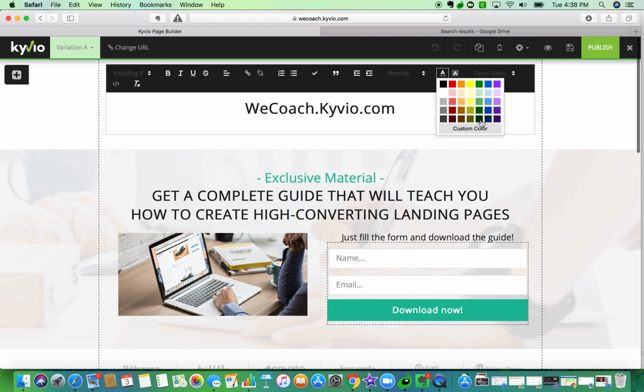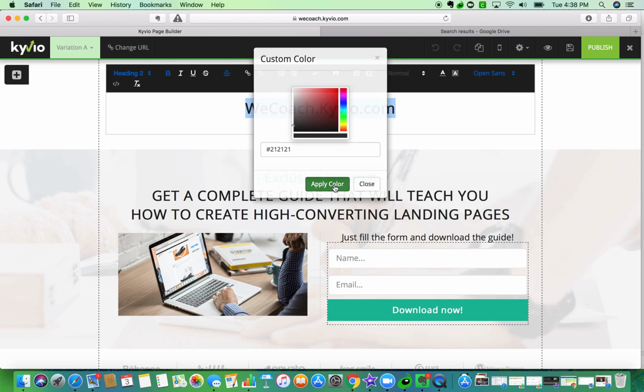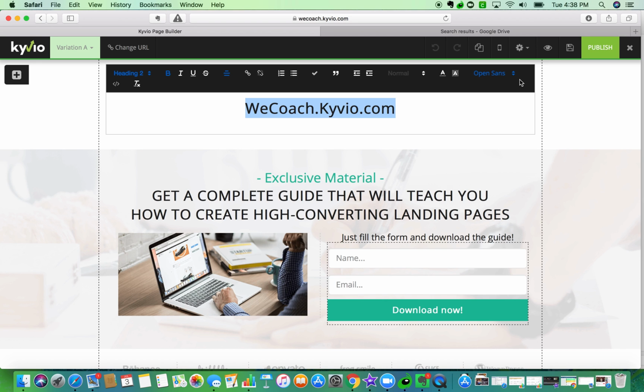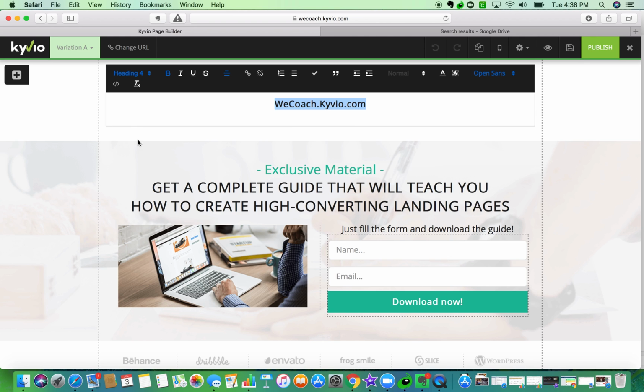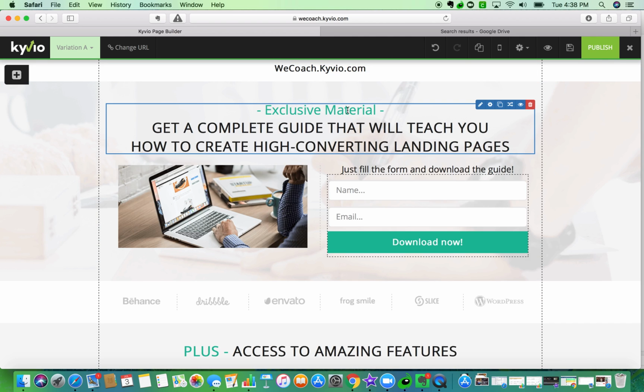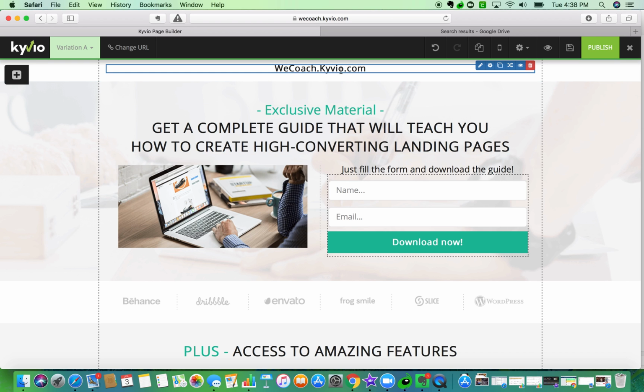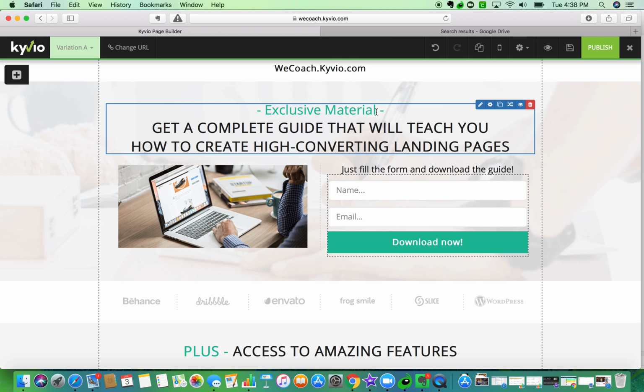Not too worried about the color. I do want to pick something I kind of know. I'll use my black and white one, and I do want to make it smaller, maybe even smaller. That logo right there is the least important. You're almost wasting real estate with it because it's going to show up at the very top, and it's going to take up a lot of real estate on the mobile. But here's the next one.